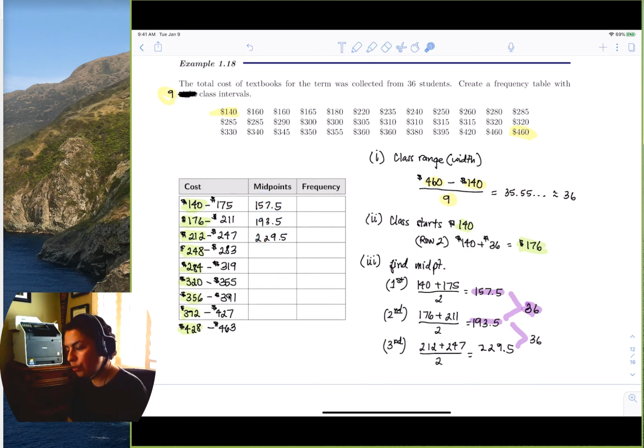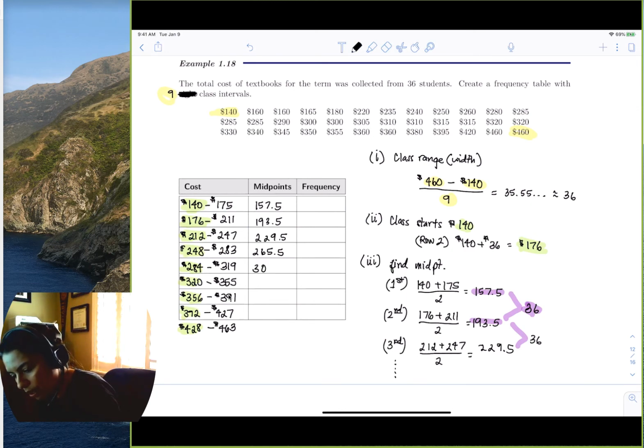So if you wanted to, you could go ahead and just take 229.5 and add 36 to get 265.5 and so on. So you really don't need to do this entire quotient 9 times. What you could do is do just a few and then see that it's the class width and just start adding really fast on the calculator. So I'm going to keep the pattern and take 265.5 and add 36 to get 301.5 and so on. So I'll go ahead and take a moment and do that.